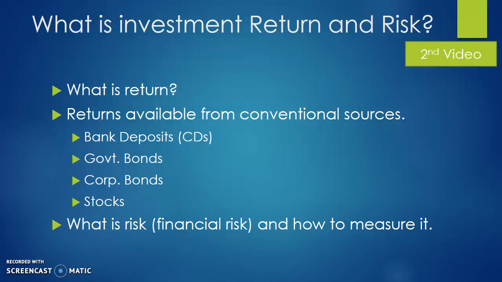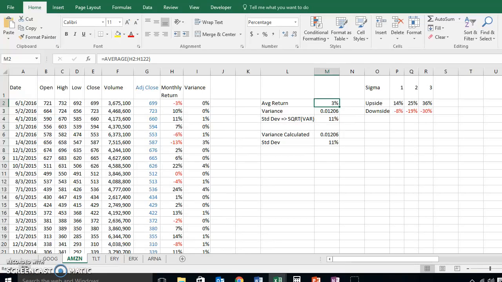Alright, so in continuation from my previous video, this is the second video. So we'll continue from where we left off in the last one. Let me bring up that Excel spreadsheet. Okay, here it is. So what we've discussed so far, we've discussed how to calculate the returns, right?